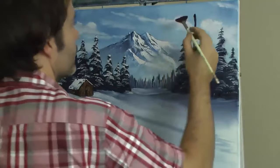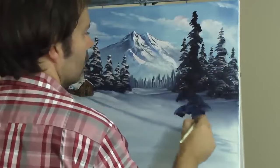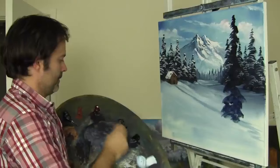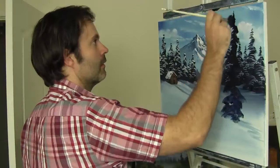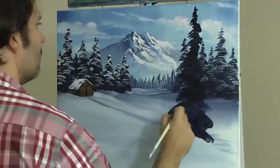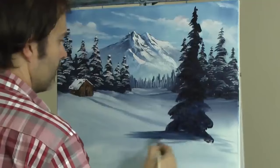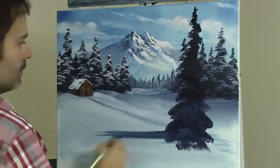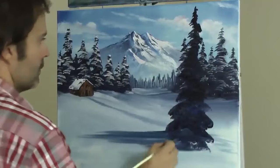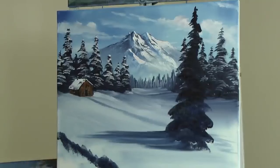Get some dark, some crimson. And a big tree right here. Casting a bit of a shadow. He'd cast a huge shadow here. Yeah, maybe there's a tree there. Maybe there's some bushes here. We could do that. Like the idea of some bushes there.